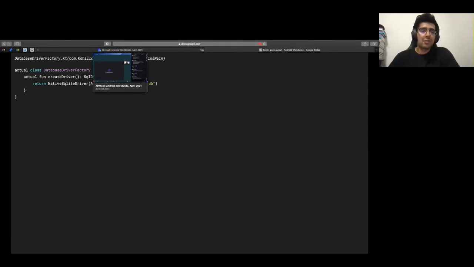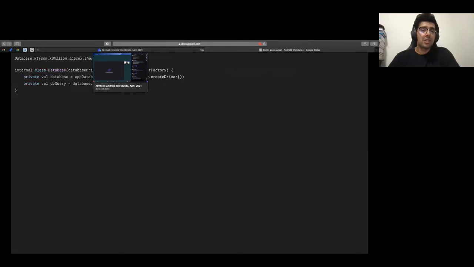We have the database driver factory, which will spit out platform-specific SQLite drivers, and in turn, we have our platform-specific database implementations. One final step from a local storage strategy perspective would be to create a wrapper database class. This will simply accept the database driver factory as one of its arguments. Even though the database driver factory is marked with expect, we know that we have provided the actual implementations per platform, so we are good to go.